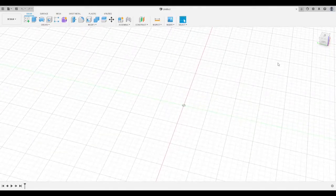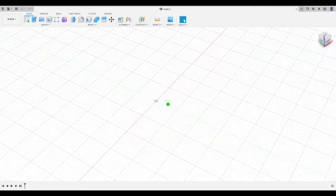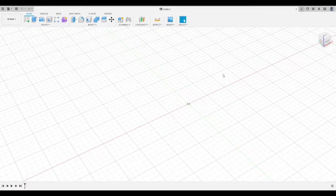So today what we're going to be doing is building a super awesome plane that I can 3D print. And as you can hear, the 3D printer is running in the background, very loud, so sorry about that. But anyway, let's get right into this. Let's just get started. I probably should have Chrome open, but I don't.